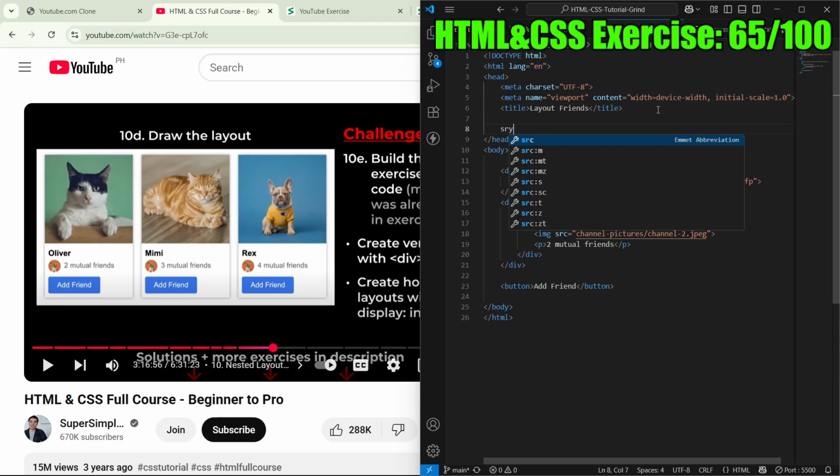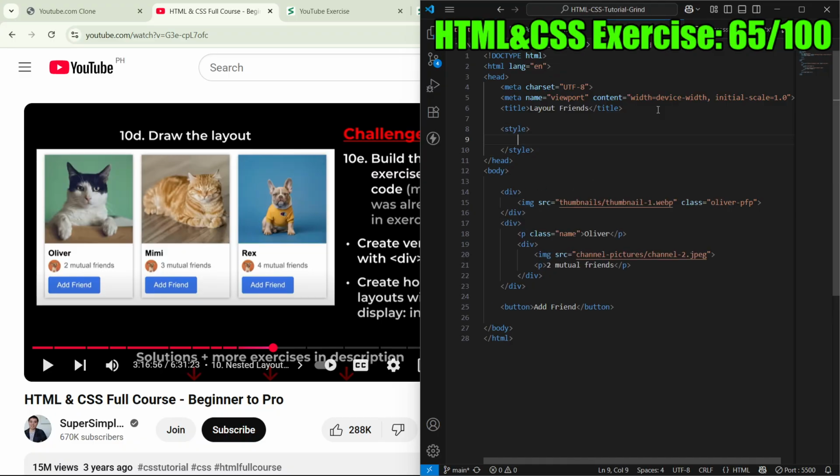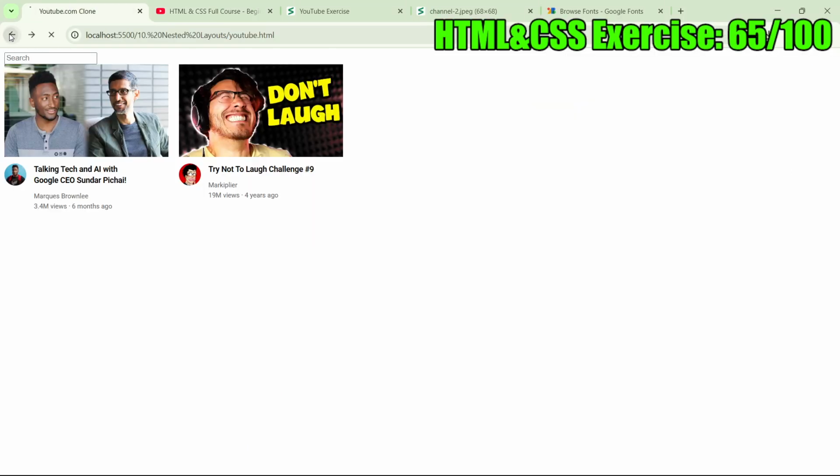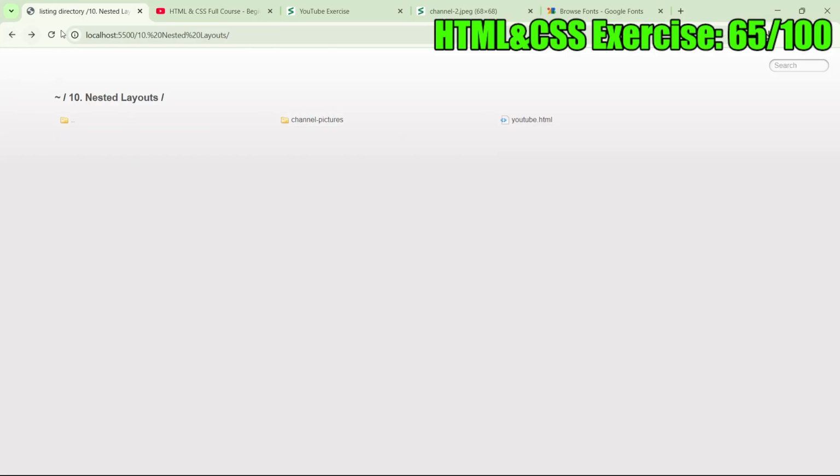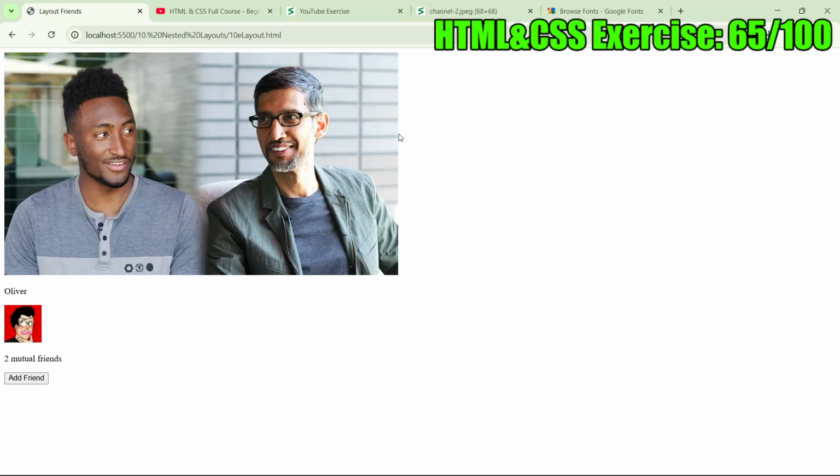So style over here, and then what do I do next? Actually, I want to check how it looks so far. Nested layouts. Okay, layout PNG, HTML. Ooh, that looks ugly.